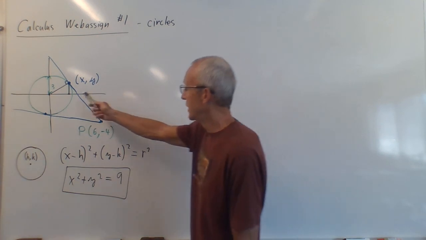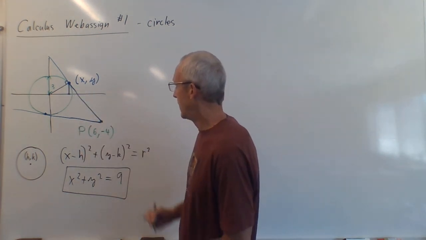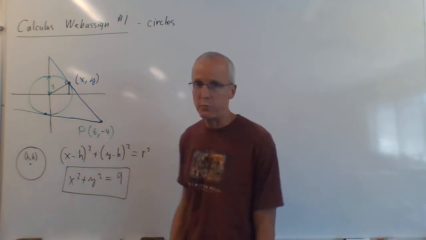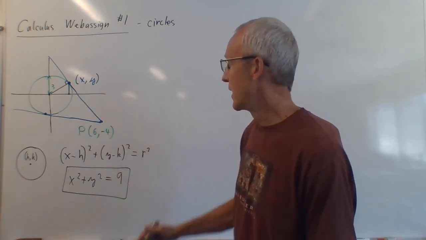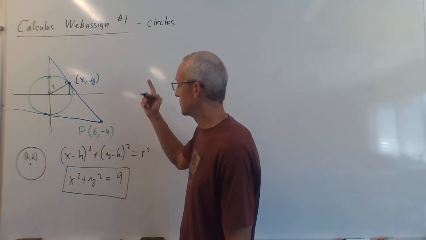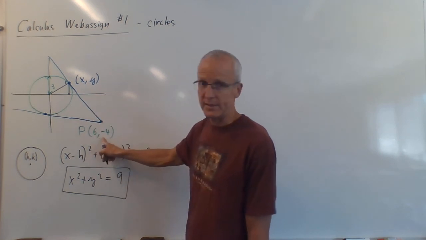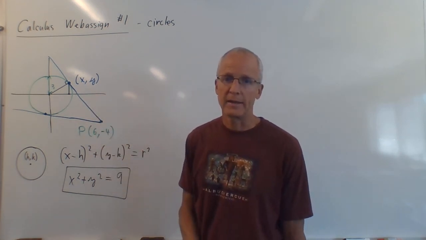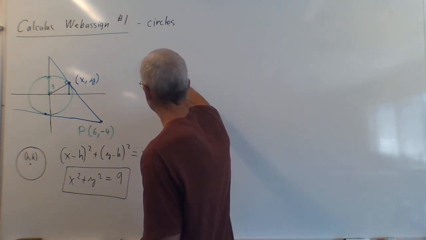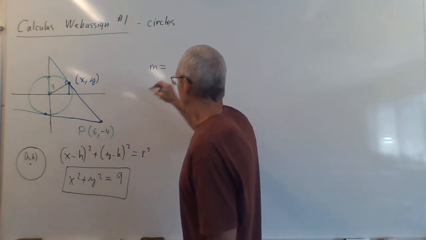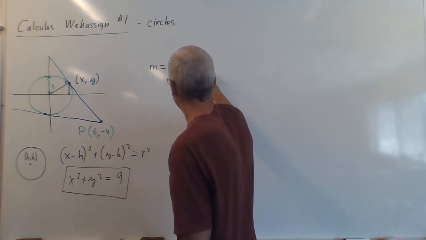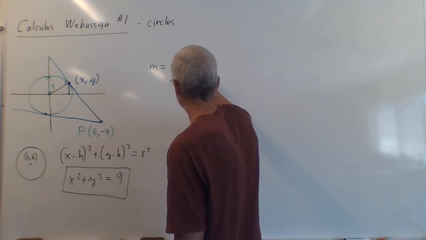So what is the slope of this line? Well, it's this point minus that point, or this point minus that point, right? All you need are 2 points to find the slope. Problem is we don't know that point, but we gave it letters. So let's do this one minus this one. Doesn't matter, the math will be the same. You have to choose one point to start. So the slope, let's just call it m, because that's what you do. The slope is change in y, y2 minus y1, divided by x2 minus x1.